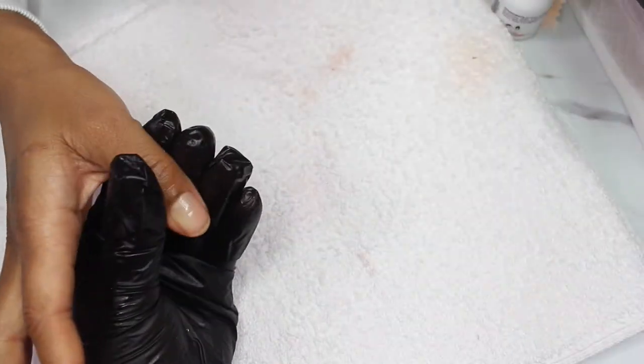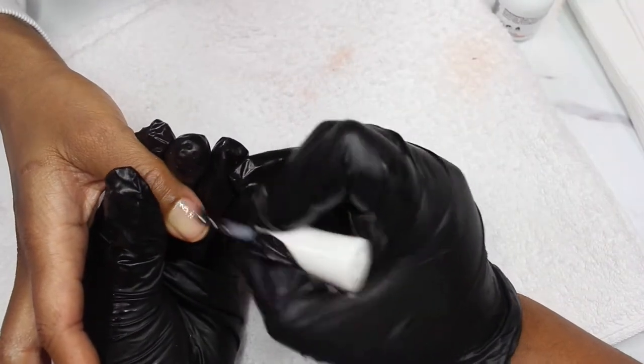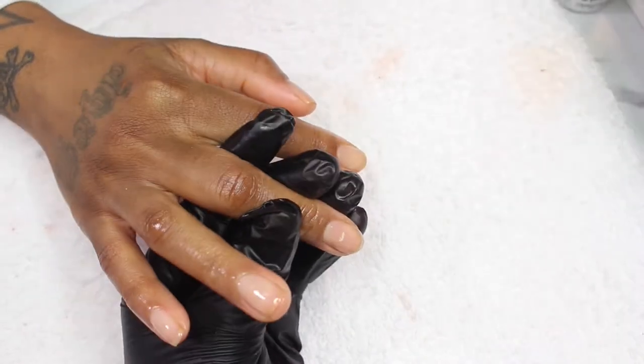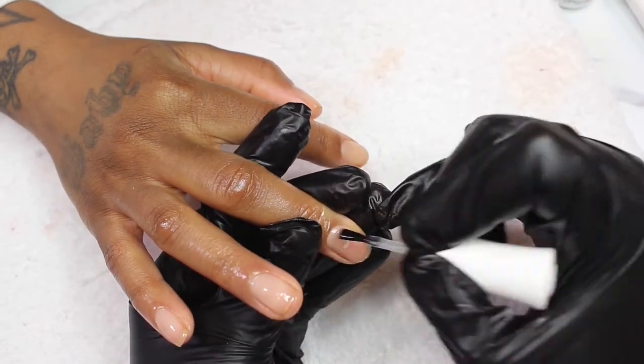And then, as you can see here, I'm applying my first coat of clear gel top coat. I'm going to cure that for 60 seconds, and I'm going to come back again with the second clear gel top coat and cure that for 60 seconds, and then we will move on to apply the tips.